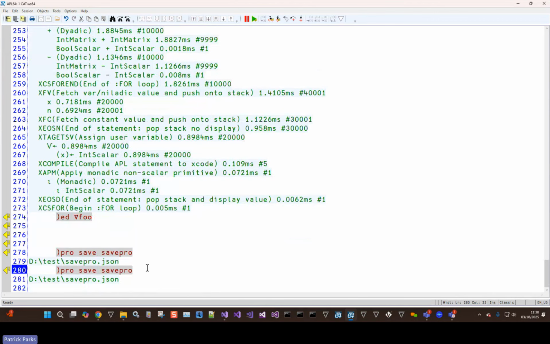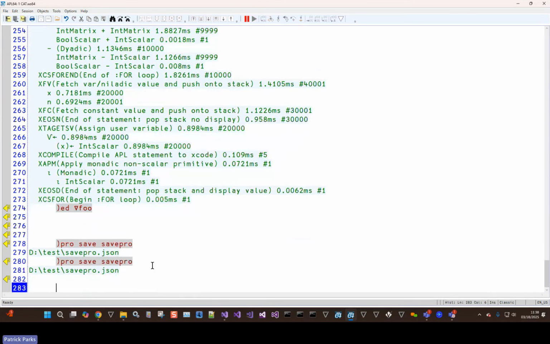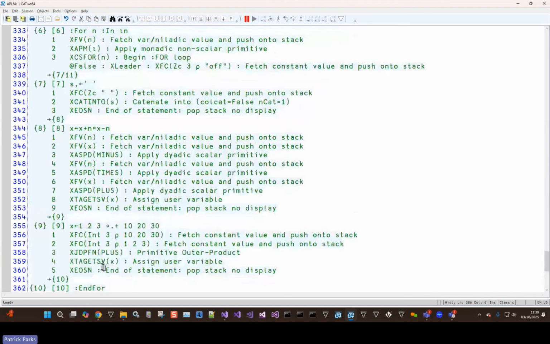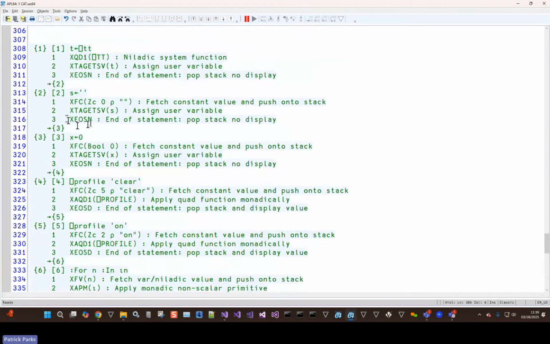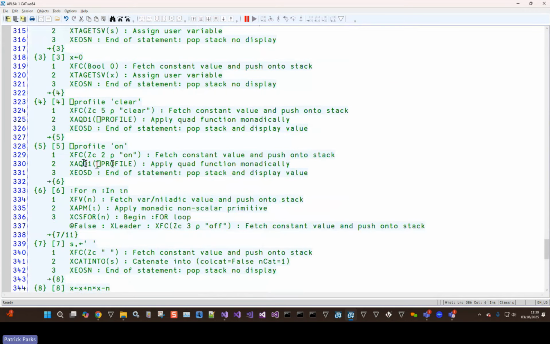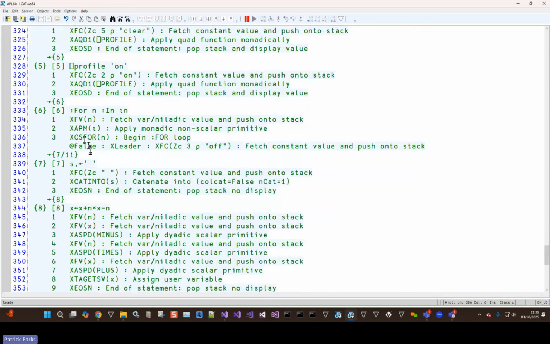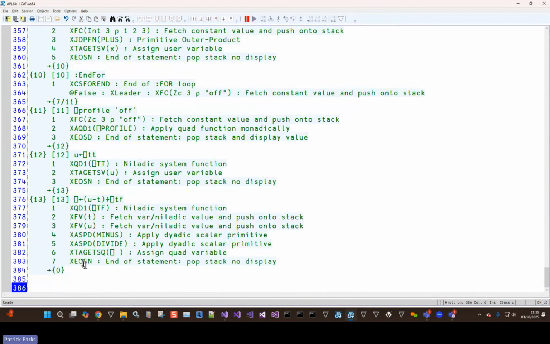You can correlate it, as I said, also by using the quad IR function to show you what the X codes are for each particular line that got executed, what are at the low level primitives, what was executed here. And if you've got a section of code that's really slow, you can look at that, and in combination with profile, it might help you understand what's being displayed in the profiling output.